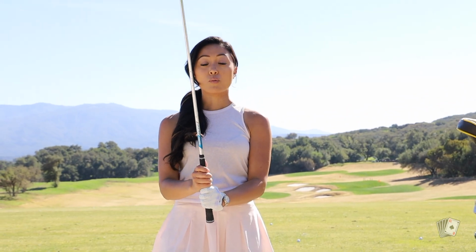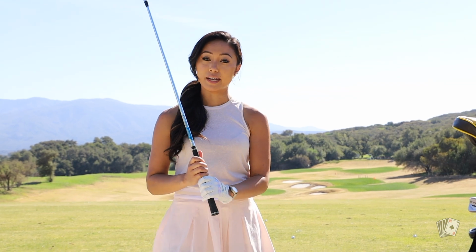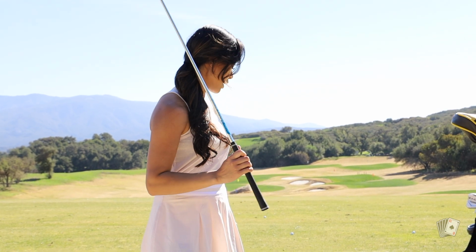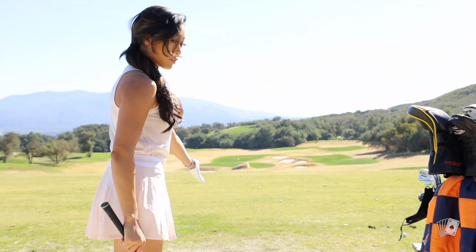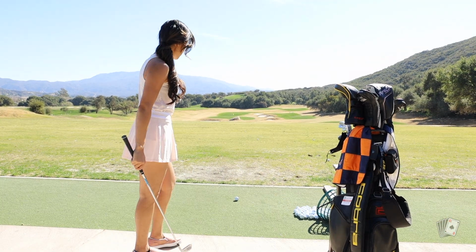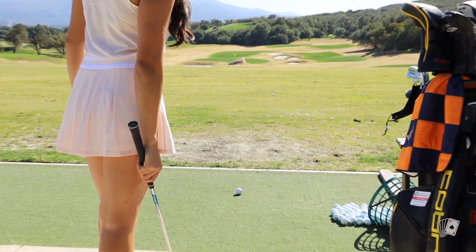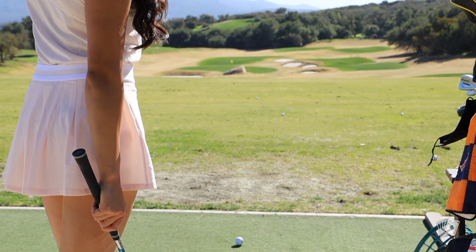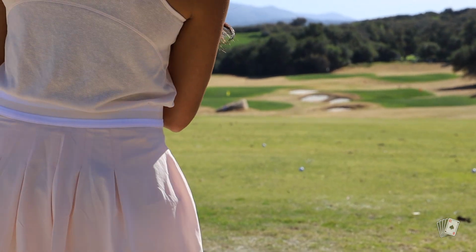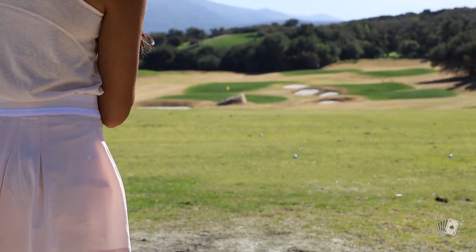All right, so I'm gonna walk through a shot for you guys and my process to making sure I am aligned to my target right here. So I have that same blade of grass, as you can see, so I'm gonna line up to it. I look behind it. I like that flag right there. It's kind of in between the orange and red flag. And yep, I'm going to aim at the left edge of it.